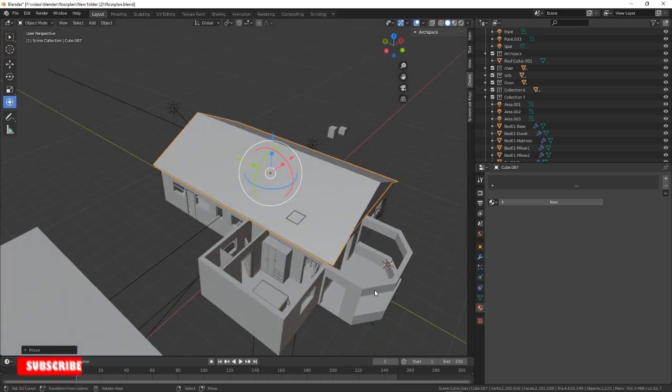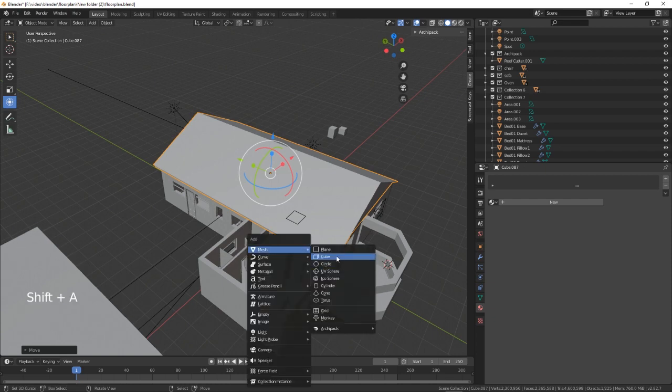So what we're going to do now is, you could leave it as it is and just chuck on a texture for tiles, or if you wanted to, we could create a new cube.